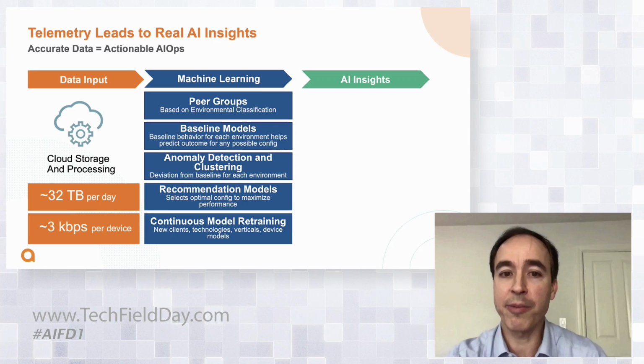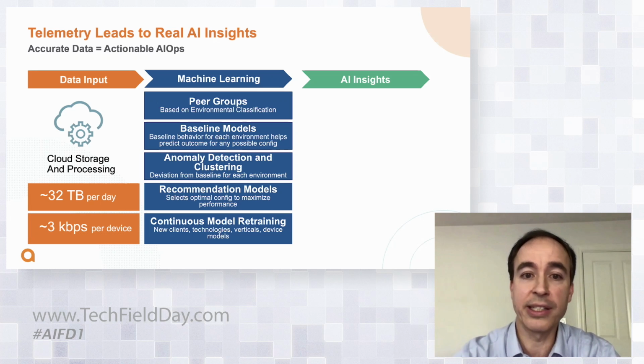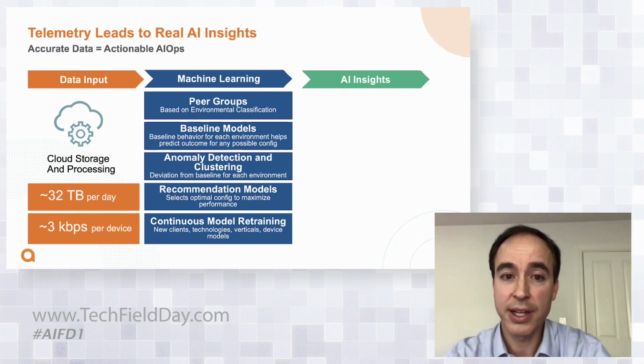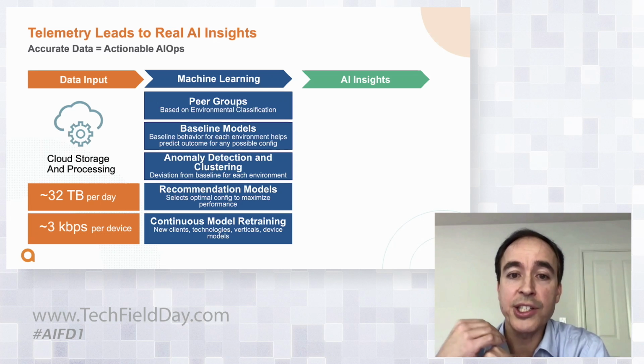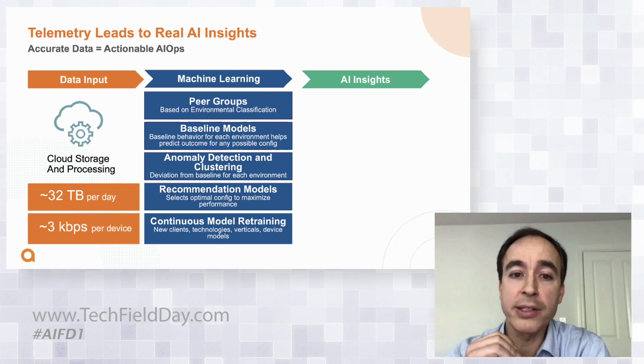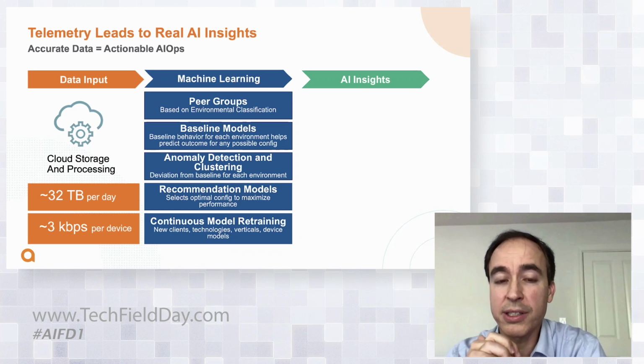So right now we have 25 peer groups that classify these environments into 25 things that are basically data science-like groups. We cannot exactly say this is a stadium and this is a classroom and this is a fast food restaurant. But we have these classes based on environmental features. Once we have these classes, each customer can build models against their peers. And once we have these baseline models, we can start detecting anomalies for that customer relative to its peers.